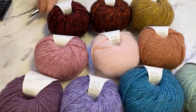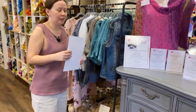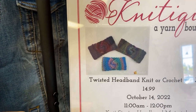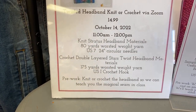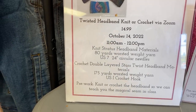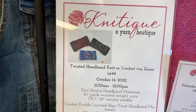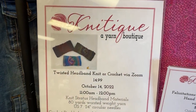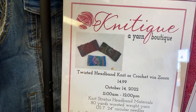Let's talk about some upcoming classes. We have the twisted headband class coming up tomorrow. There are two different headbands — you either knit one or crochet one — and then in class we teach you the magic trick of seaming it. I showed Susan yesterday and she went, 'What? How does that make that?' It's like, excuse me while I fold a pretzel and pull on it and then poof, it's a knot. It's like origami where you're like, how did one tiny piece of paper turn into an elephant?